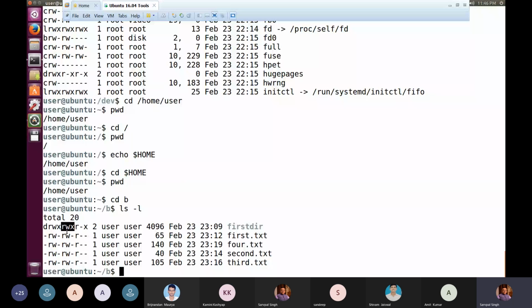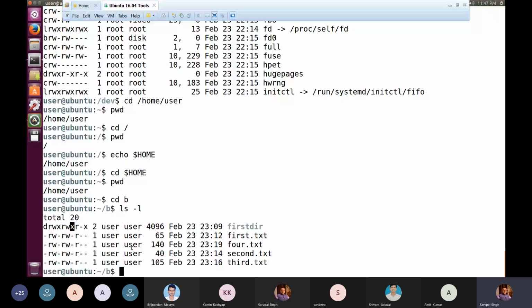So they enjoy reading, writing, execution. I mean, they can come to my area and they can move even to the first dir subdirectory, and they are able to execute the ls command because they have reading rights. Then W indicates it is possible for them to create any file inside first dir, or the opposite also, that they can come to the first dir subdirectory and delete some files. And the third X indicates that they can move to the first dir directory.